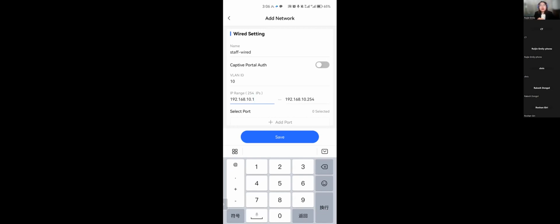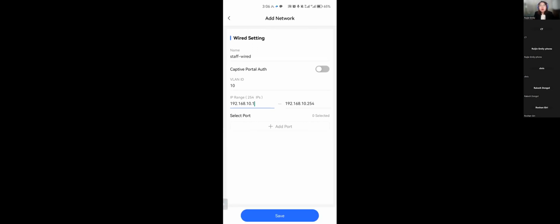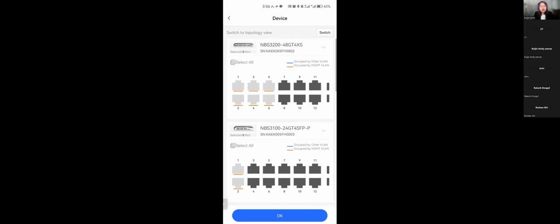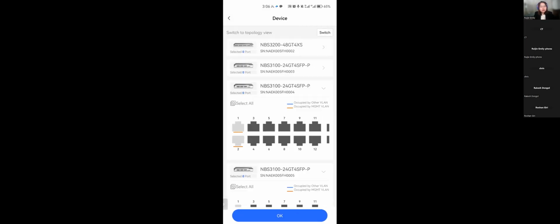Now, for the wired network, you need at least one cable to connect with the real switch. So you have to add a port. Which ports can be used for your network? For example, now we choose add. Because we have lots of switches in our network, 5 switches, right? The first switch is the distribution switch. You can also use a personal computer to directly connect with the distribution switch, it doesn't matter. The rest, 4, are access switches.